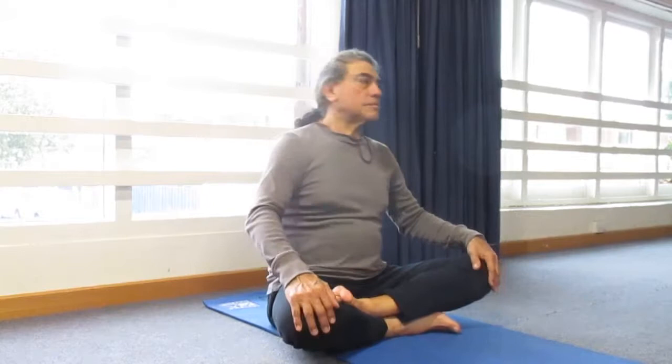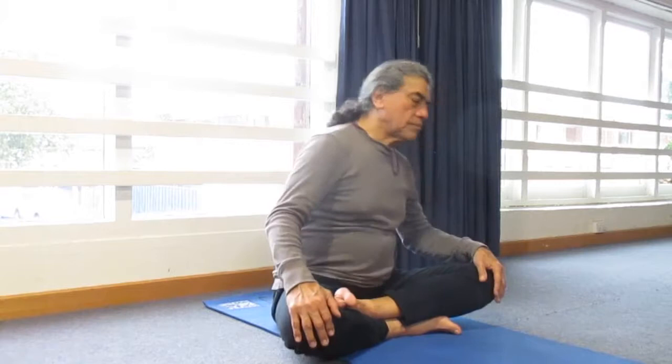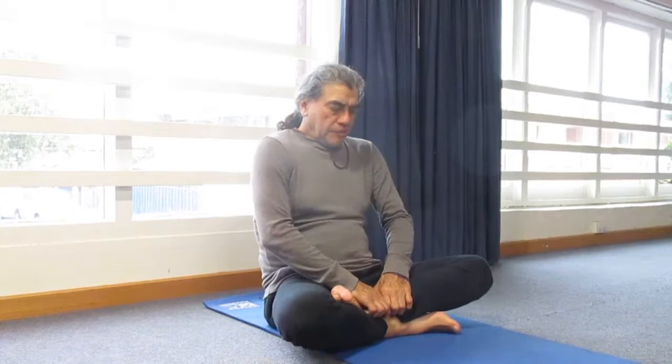And slowly coming to a halt, changing directions, circles the other way. And coming to a halt, back to the center. Hold the upper ankle if you're sitting with your legs crossed. Warm up the middle of the chest, slowly bringing the chest forward and back. That's commonly the camel ride, this type of movement.